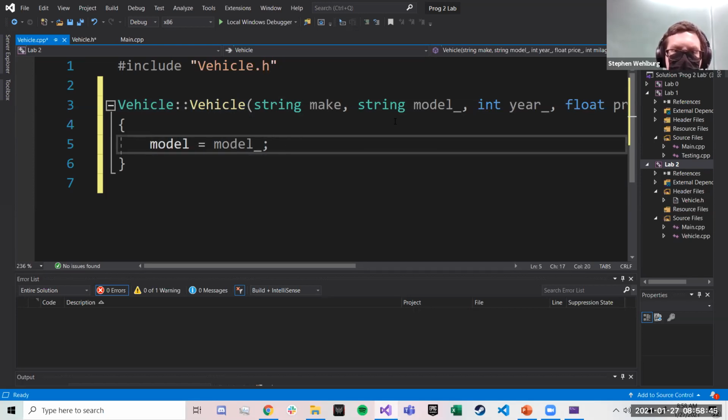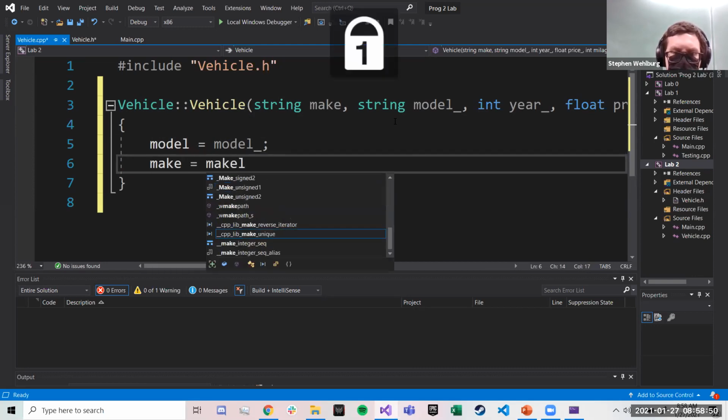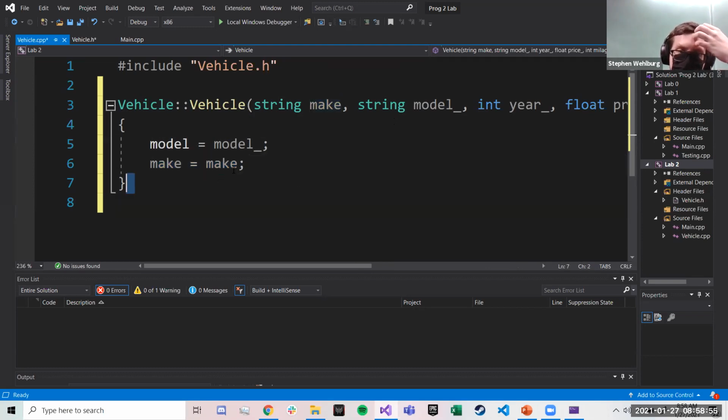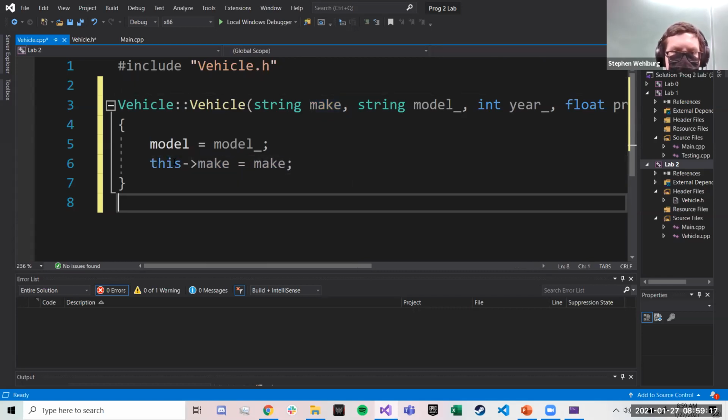Then for make, we couldn't do that. See here, this is still legal. You are allowed to write this. Again, C++ allows you to do a lot of things. It's not even a warning. But if you hover over them, this is standard string make, and there's also standard string make. So these are all the same strings. When I click it to highlight in blue, you can see that it's highlighting both. To make the differentiation, you do this, this arrow make. I spent way more time on that than I really needed to. Okay.